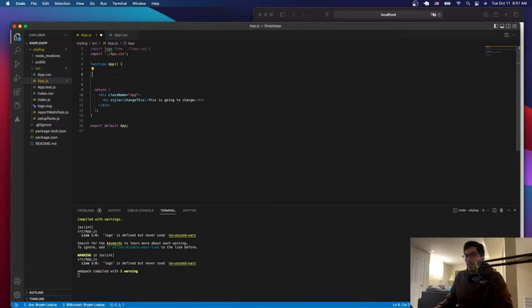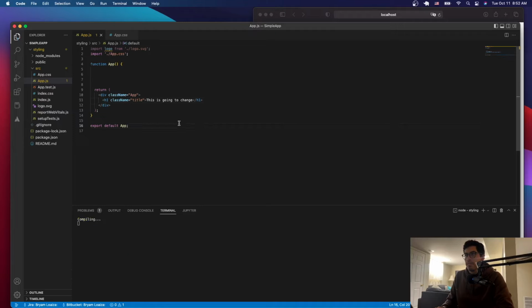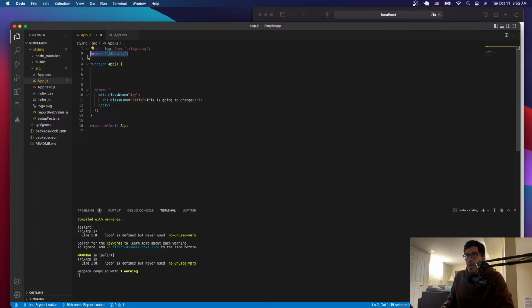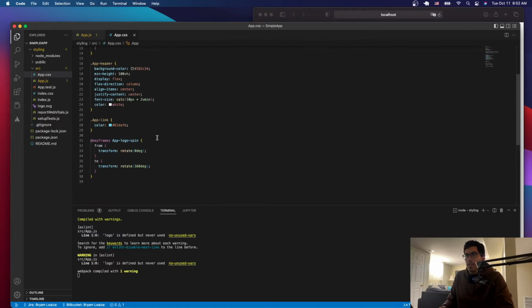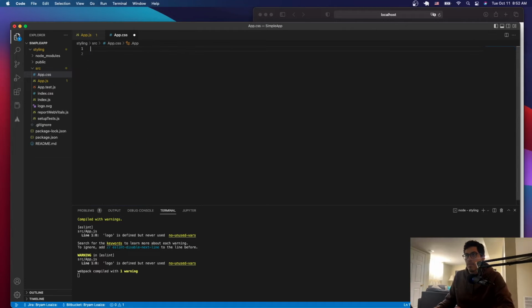Let me just delete this, and then here we'll delete this. What we're gonna do is give it a class name, so that we can find it when we have our properties in that CSS file. Here we'll say className title. I'm missing the quotation marks. We'll just say title. Alright, and now since we already have the style sheet here, we don't have to import it again. So we can go to app.css, and let me just delete all of this here.